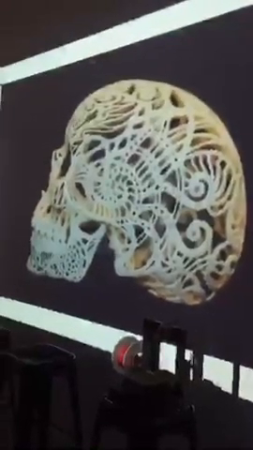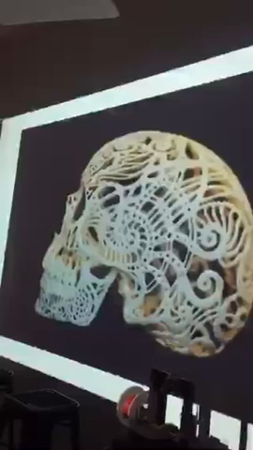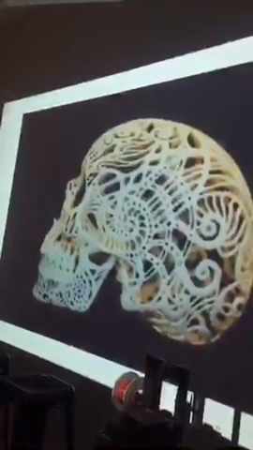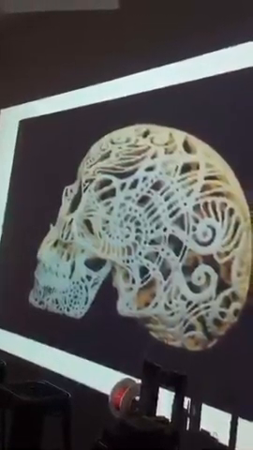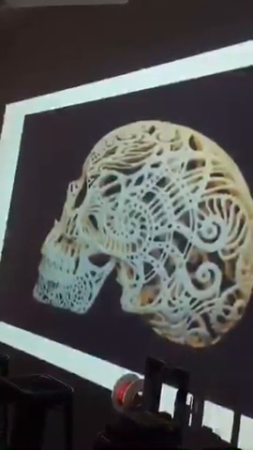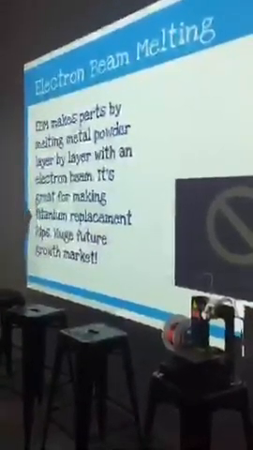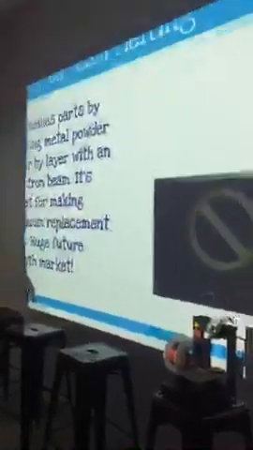Selective laser sintering is a nylon dust based process, and this is quite similar, but instead of glue, you're using the heat of the laser beam to sinter the material together. And this is the print coming out, and this is the sort of complexity that you get for free with this sort of 3D printing. So you don't have to pull all the support material out of this, that would be tedious with a machine like this. But with selective laser sintering, it's all just dust. It's just the nylon dust, it's the support and the build material. So you just basically shake these and all the dust out.